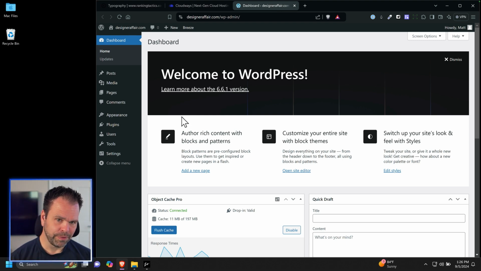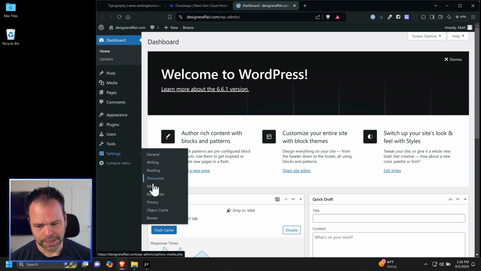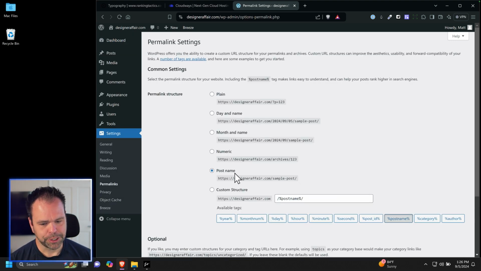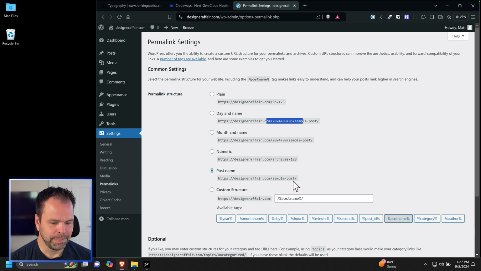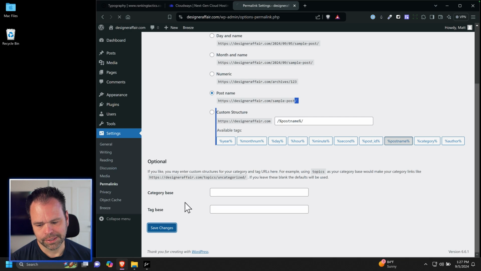First thing I want you to do, if we don't do this now, we'll forget about it. So I want to do this now. Hover over Settings, click on Permalinks, and make sure this is the option that's selected. You don't want any of these other options selected. We want our blog post URLs to look like this. We don't want them to look like this. We don't want them to have the year, month, and date in them. This is the most SEO friendly way for a blog post on WordPress to look. If it was not this, then click it and then come down here and click Save Changes.